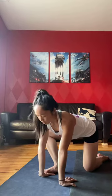Or if you know that one finger is particularly problematic, for me on my left hand, it's my left middle finger that makes a nice little crunchy sound when I bend it. Sometimes I like to just hold it in place also, right? So this is your decision, what feels better, and this might not be exactly what you feel on the other side. So just be flexible with it.